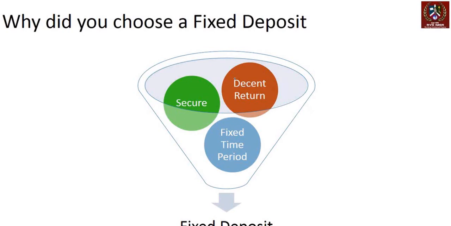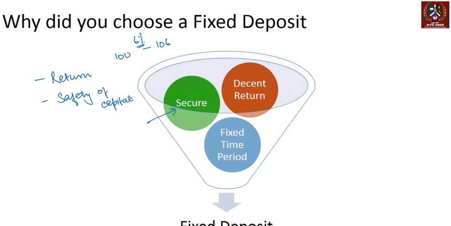The first part is we get decent returns out of it. So we get some sort of sensible returns out of it. If I invest 100 and I make 106, that's a 6% return. That's not very high, but that's a decent return to get a sense of where we are. It's secure, which basically says that there is safety of the capital that I have invested. I have earned this money the hard way.